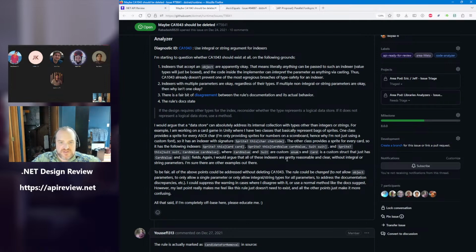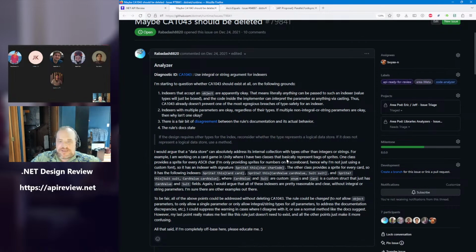What's the reason for the rule? Like, I'm reading the docs and it's like you shouldn't do it, but I don't quite understand why you shouldn't do it. I mean, I think it just is a general rule. If you're using a type other than one of these types, ask yourself: are you abusing syntax or are you making a proper API?